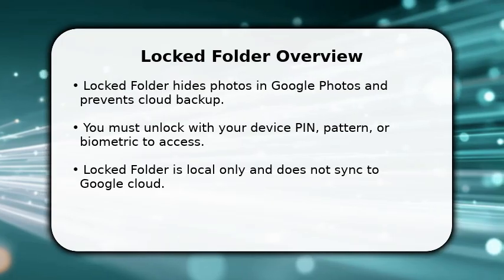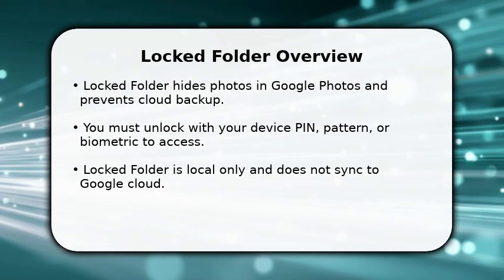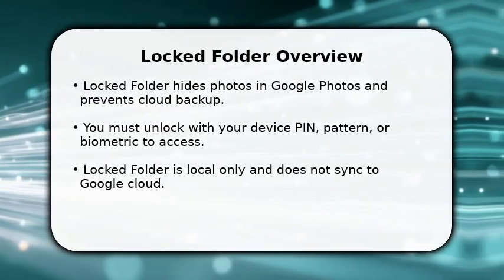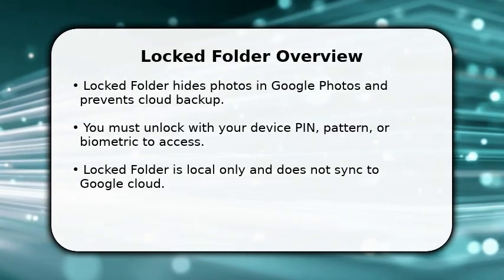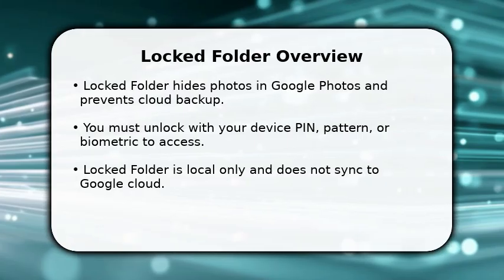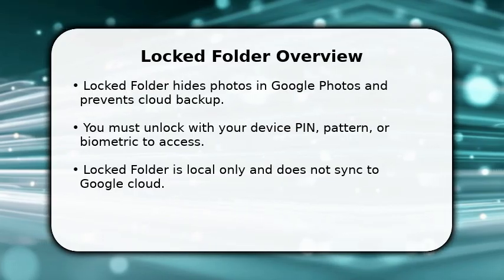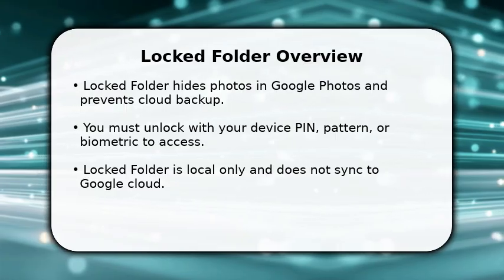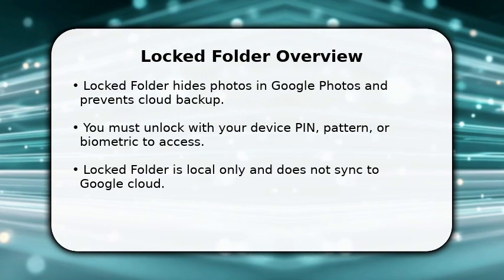Google Photos includes a locked folder to keep sensitive images private. This folder prevents those images from being backed up to the cloud. You must authenticate with your device PIN, pattern, or biometric to open the folder. The folder stores files locally on your device only and will not sync to Google Photos cloud storage. Keep this in mind before deleting or transferring files, because local-only storage means you need a manual backup if you want cloud copies.